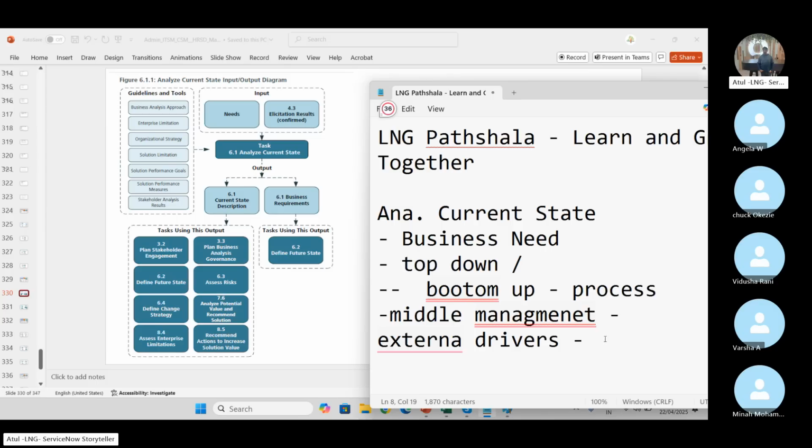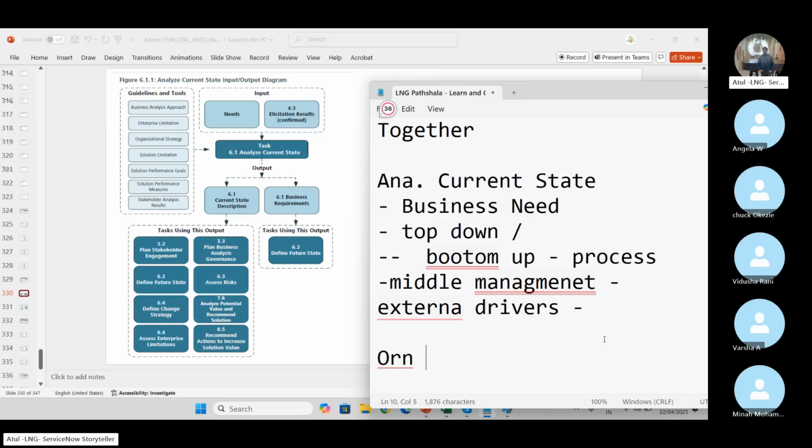Then what depends, when you are understanding the business current state, is how the organization has been defined and what culture they are following. Organization structure and the culture.